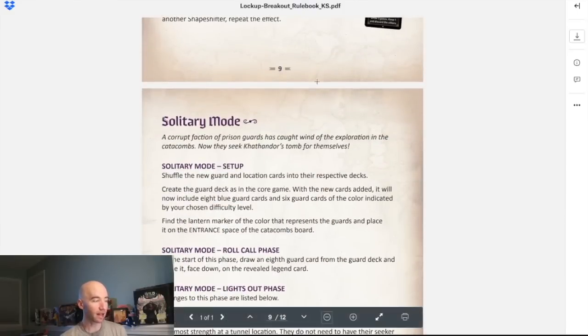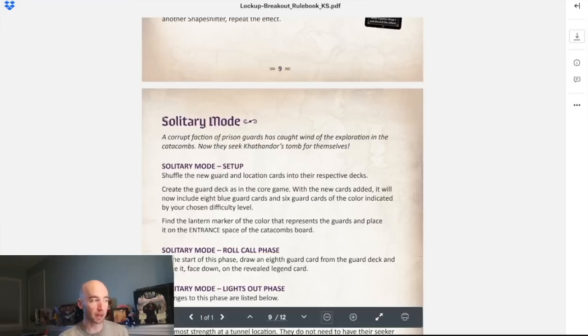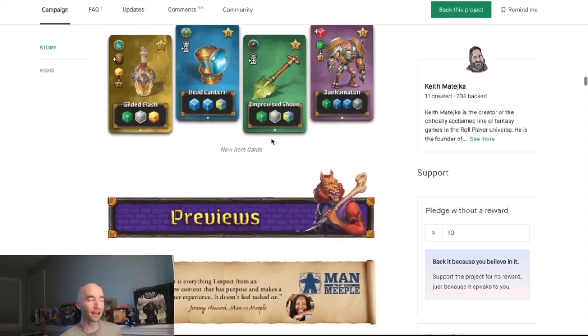I mean, this is not super complexity scaling in terms of an expansion. And so that's why I think it's more akin to the Lords of Waterdeep, a Champions of Midgard in that sense. Now, is it going to change the way the game is played as a whole? No, I don't think it is. But if you liked it, I think this is probably, I don't want to say an essential expansion, but it gives me the feeling with those two games as well that they are better with the expansions rather than without them.